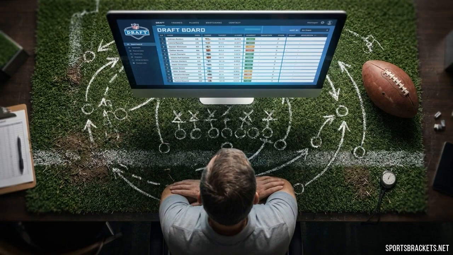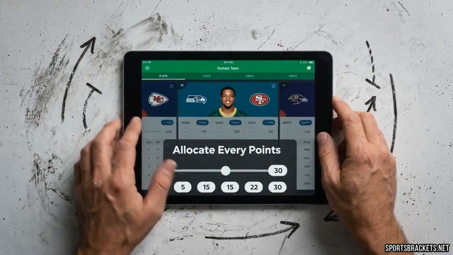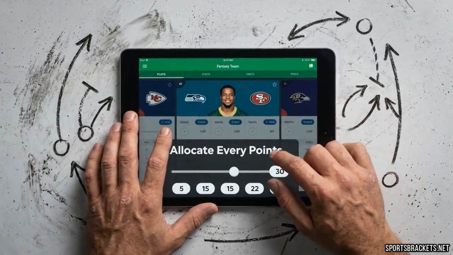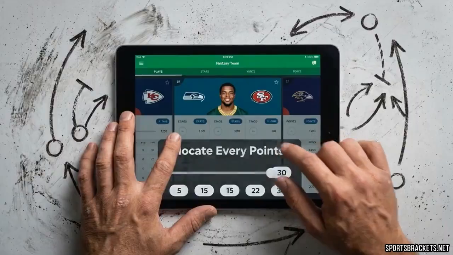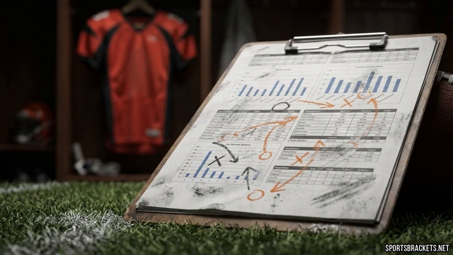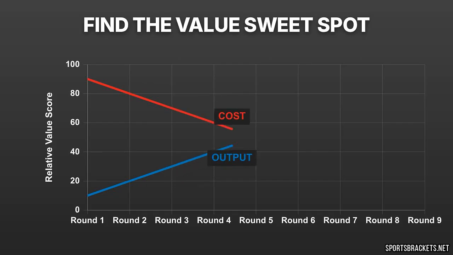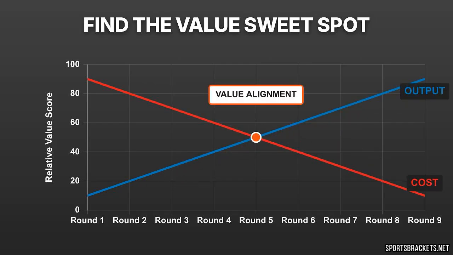Whether you are a value hunter waiting patiently for players to drop, or a busy planner trying to maximize a strict auction budget, treating your picks as a strict currency protects your roster. The winning edge requires you to look past familiar names. You have to know exactly when a player's cost matches their projected output.